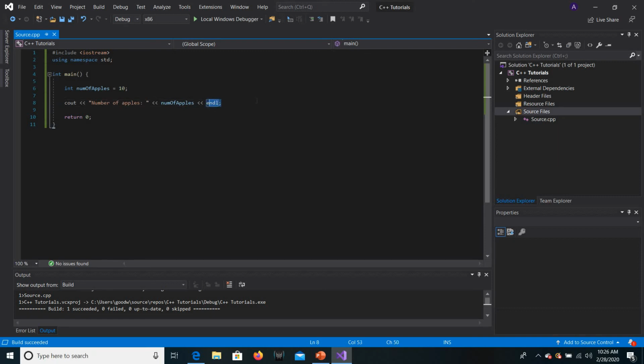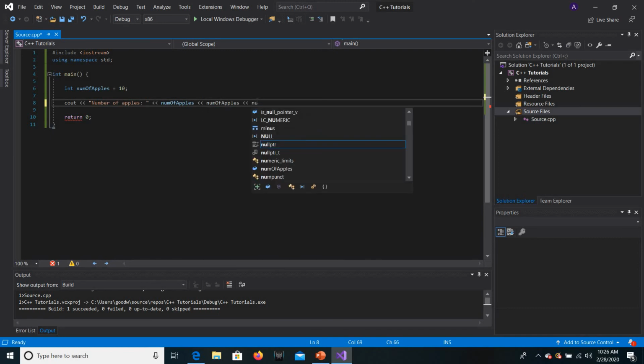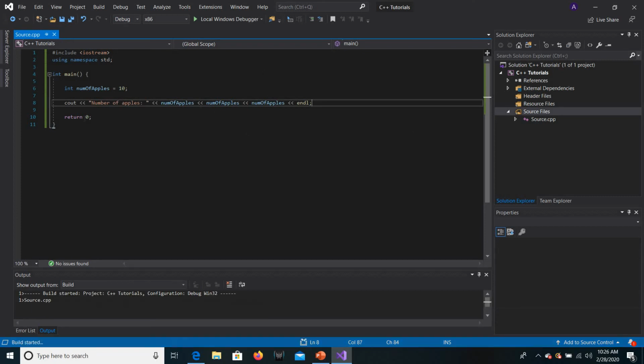You can do this multiple times, so you could just keep doing it over and over. So you can just do this and number of apples, and then if you ran it, it will just keep outputting 10 over and over. But if you do it like this, it's going to look like 10, 10, 10, like a number. What I mean is 10, 10, 10, because we didn't separate them with any spaces. I think we covered that pretty well for now. We'll get to more advanced outputting stuff later, but this is just a good introduction to output.